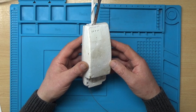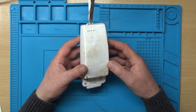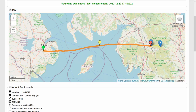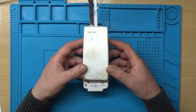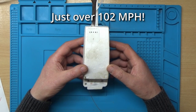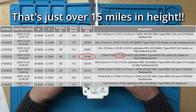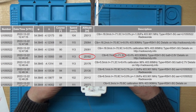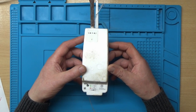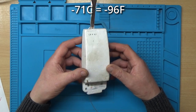This particular one was launched on the 22nd of December 2022, from a place called Castor Bay in Ireland, which is near Belfast — about 140 miles away from where my friend found it. The maximum speed was 165 kilometres per hour, it went just over 25 kilometres high, and the minimum recorded temperature was minus 71.3 degrees centigrade — or minus 96 Fahrenheit. Pretty cold.